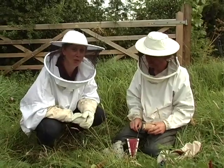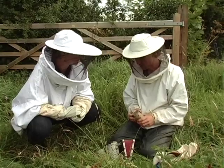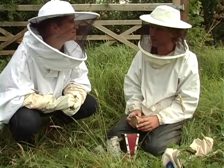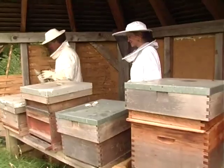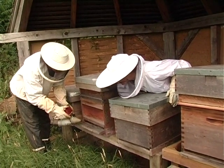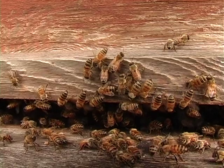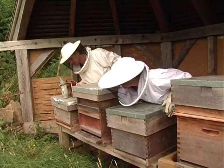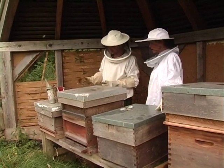Tim's brought his smoker with us. Tim, can you tell us what you're doing and why you use a smoker? I use some cardboard to create some cool smoke which doesn't hurt the bees, and we just puff some smoke on areas where we move frames and lids around so they don't get squashed. I'm giving them a little warning so they know we're coming. See a few investigators — there's some foragers coming in.